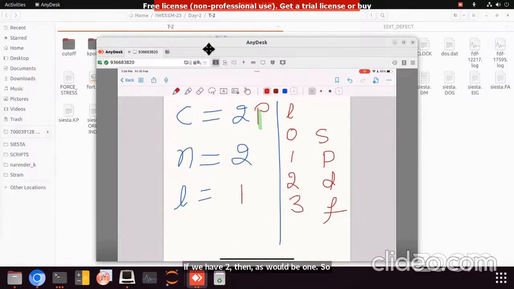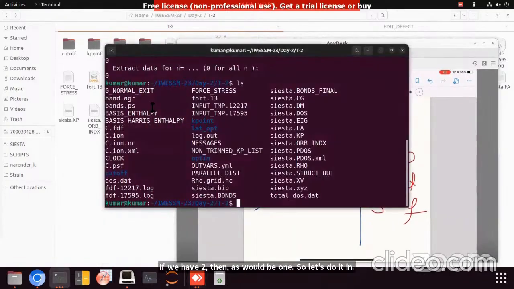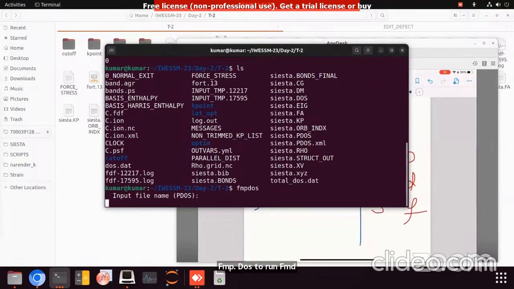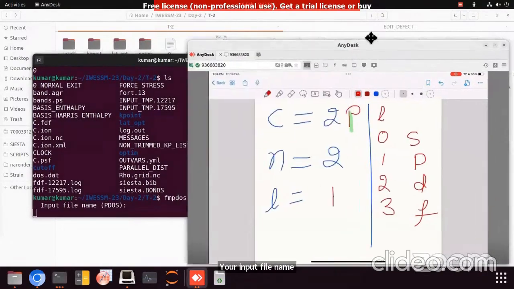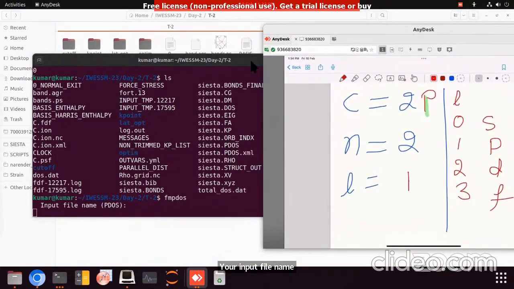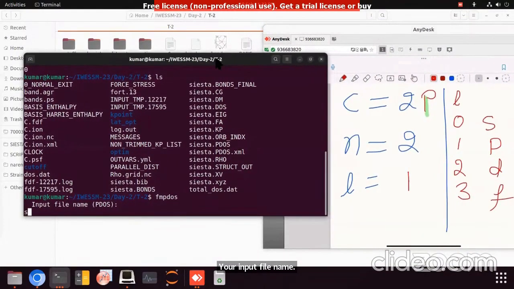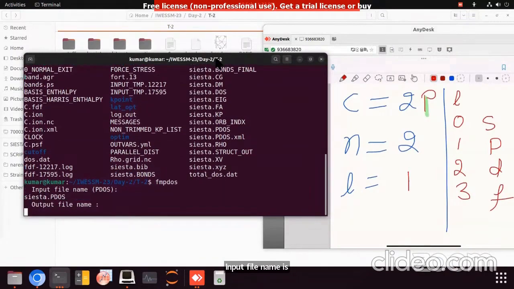So let's do it in fmpdos. To run fmpdos, your input file name is siesta.PDOS. Now I want to plot carbon 2s first, so carbon_2s_dos.dat.